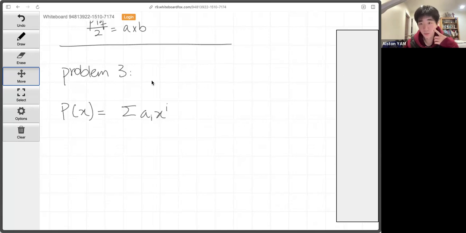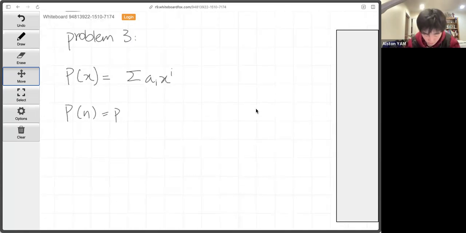I want to prove that this thing will not give you primes. We want to prove that whatever number we feed into it, there will always be at least some output that is not prime. So let's assume P of n is equal to a prime. That means we plug n into the polynomial, and that gives us a prime number. And let's consider the polynomial at n plus p. We are just substituting n plus p into this polynomial that we have.